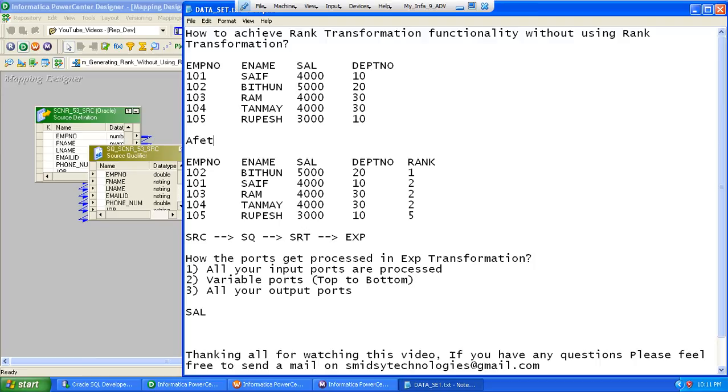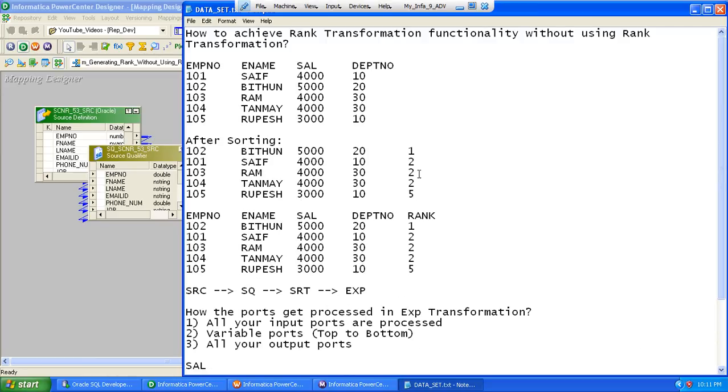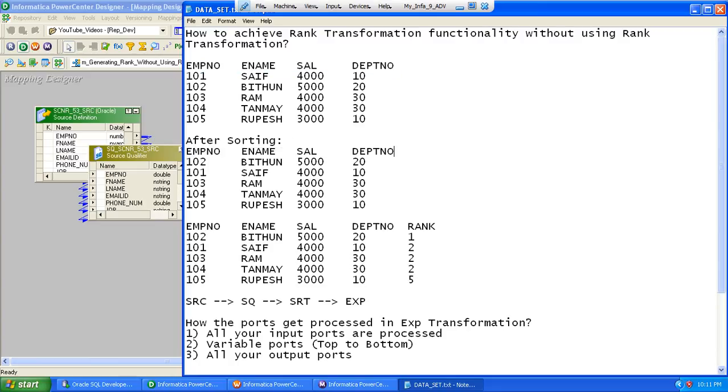After sorting, this is the data, and we'll just remove this sequence because we don't have this at the moment. We need to achieve this. And if you want these column names, let's add them over here.